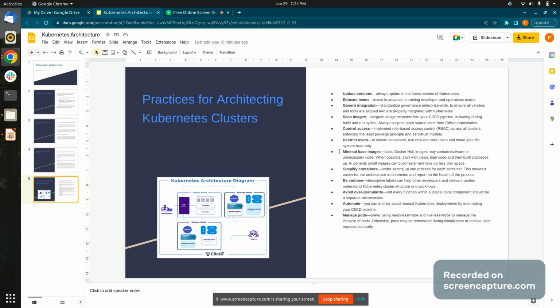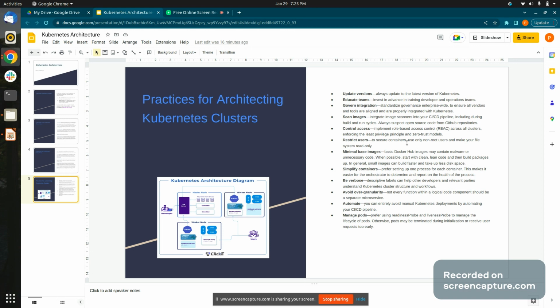The next is minimal base images. The basic Docker Hub image may contain malware or unnecessary code. When possible, start with clean lean code and build packages up. In addition, small images can build faster and take up less disk space. The next, simplify containers.